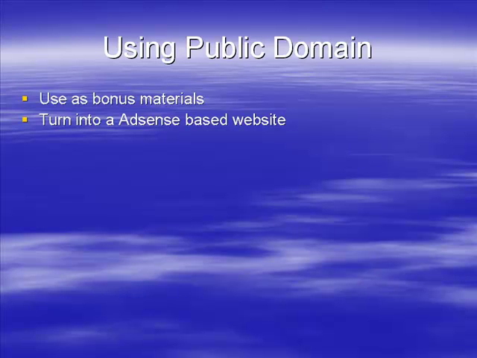One thing that is very successful is to take a public domain book, for example, and turn it into an AdSense or other advert-based website. That will work really, really well for you. You can very, very easily promote that, drive traffic to it and earn from the AdSense clicks. Maybe even sell a physical copy of the book or an audio copy or a training course based around the book, whatever it might be. Lot of potential there for you. You could turn it into a training program. A public domain book entitled, I don't know, How to Improve Your Fly Fishing in 7 Days, for example. Turn it into a training program.